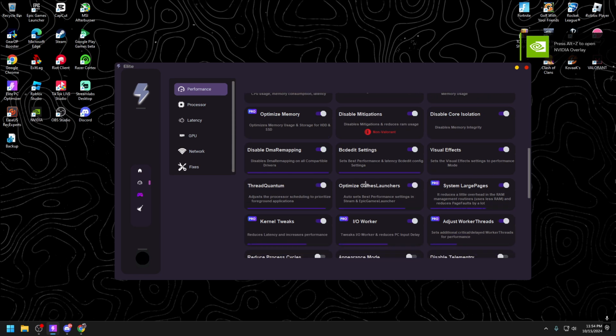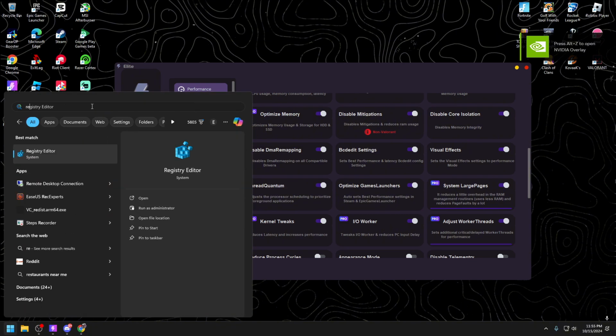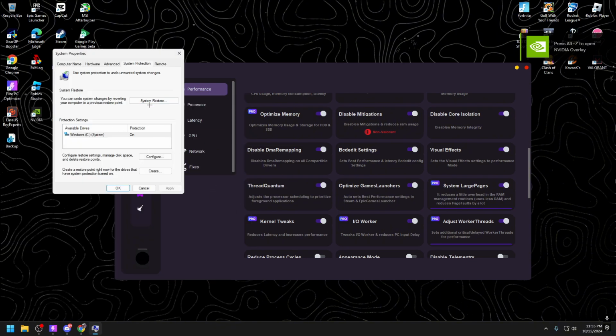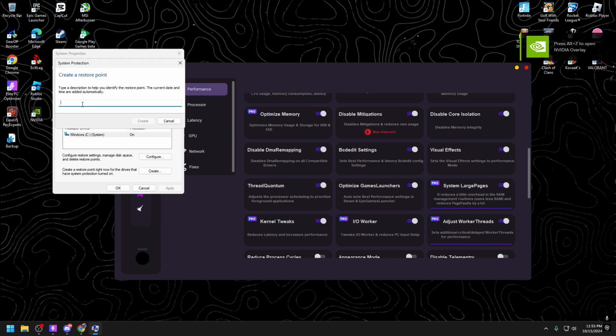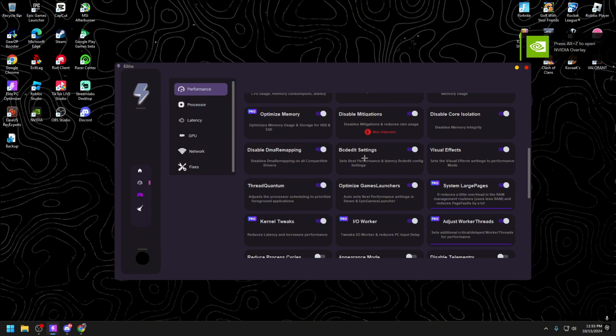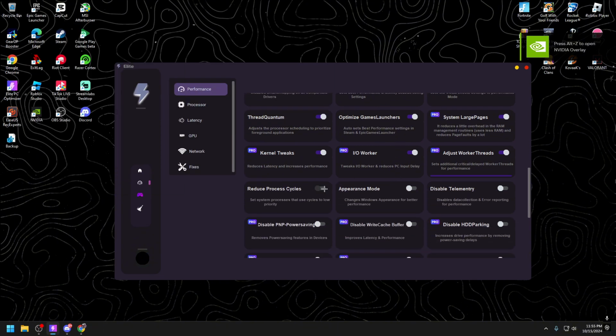And of course, I did forget to mention this before I applied this, but I already have it done. Make sure you make a restore point. You can actually do that in this app here. You can make a restore point here, but if you don't know how to make a restore point, just go ahead and type restore point just like that. And then you hit create. Go ahead and name it whatever you want. You can do before tweaks, whatever. I already have one made, so no need to make one. But just in case you mess something up and you want to go back, a restore point is the way.